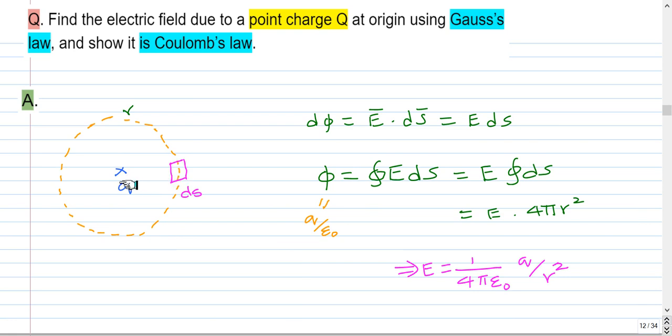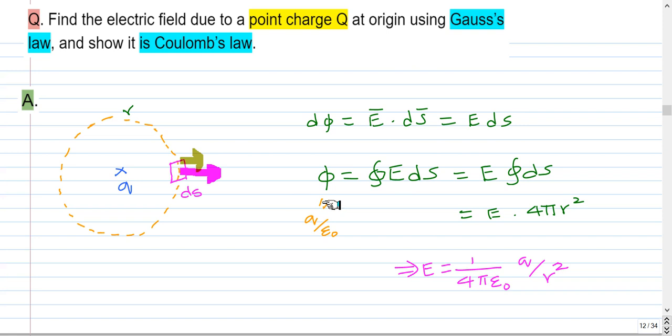The point charge is located at the origin. So the Gaussian surface which you choose here is a spherical surface, and the center of the spherical surface coincides with the point charge location. So if you take a small elemental area dS, the flux coming out of this area is E dot dS. The electric field from a point charge is radially outward, and we are choosing this spherical surface whose center coincides with the point charge. So it is radially outward, and the area vector is the outward normal. So they are in the same direction, and the angle between the electric field vector and the area vector is 0. So E dot dS will become E dS cos 0, so it's just E dS.